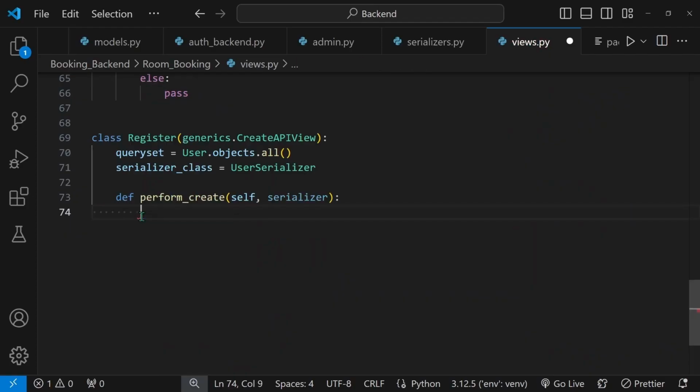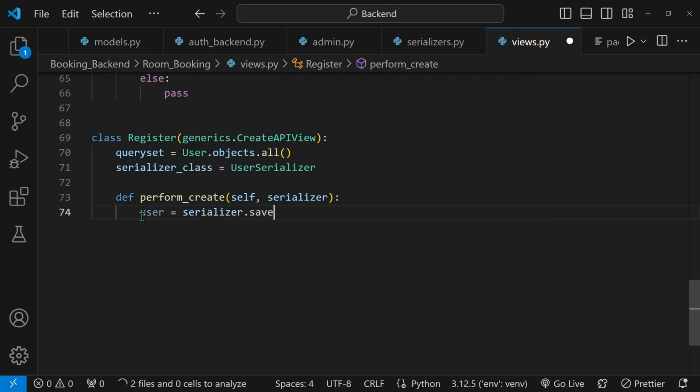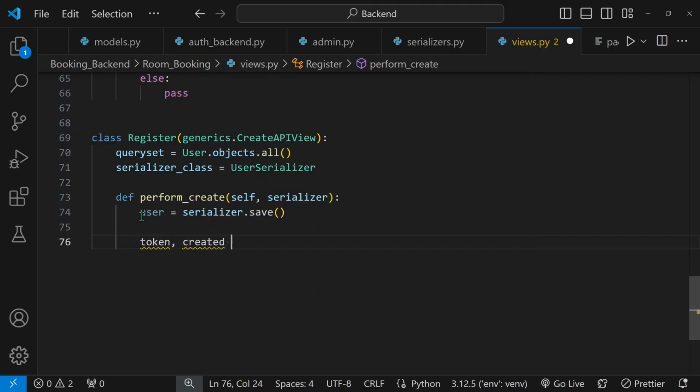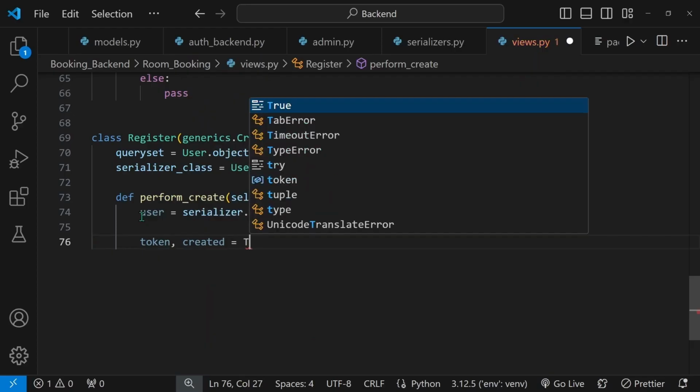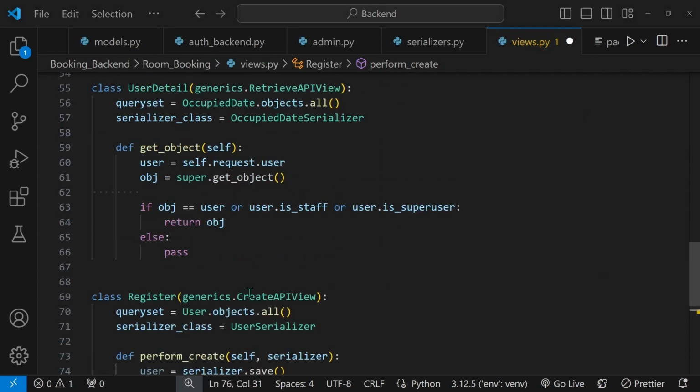I delete the default functionality from over here, and we'll get the user. The user will be the serializer.save, meaning we save the user with the data passed in, but we need to create a token for the user. So the token and the created, these will be two variables next to each other. The created won't be used. This is because this function will return a tuple. We use the token, and I actually have to import this.